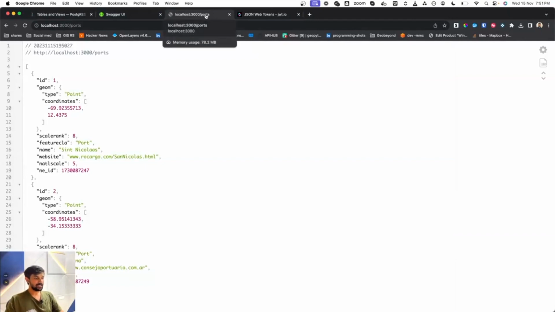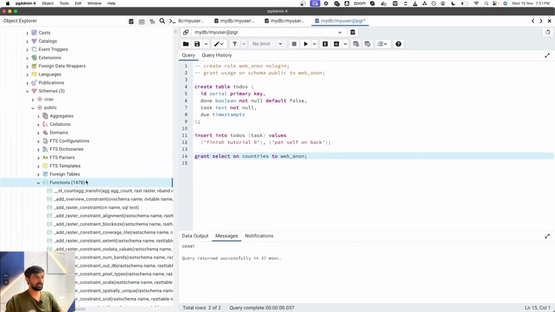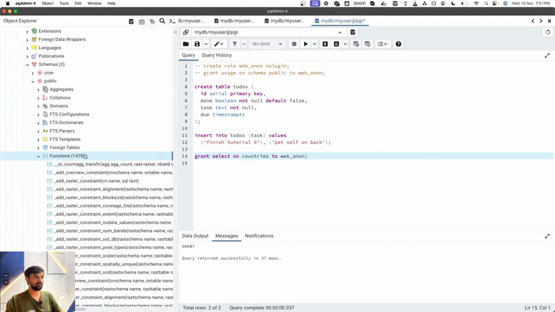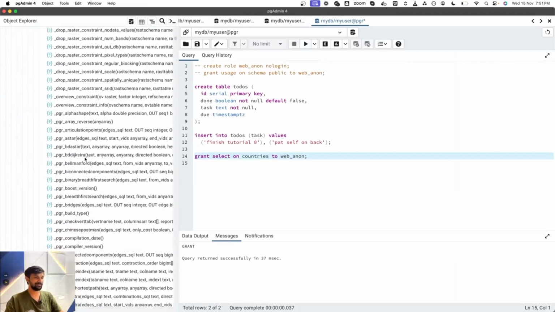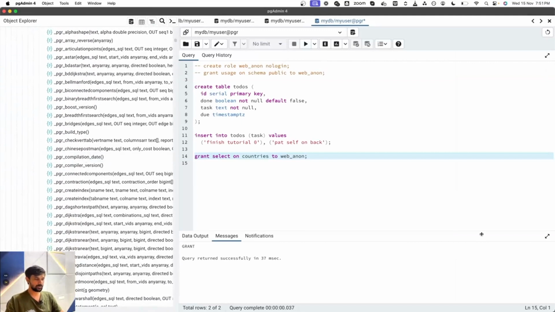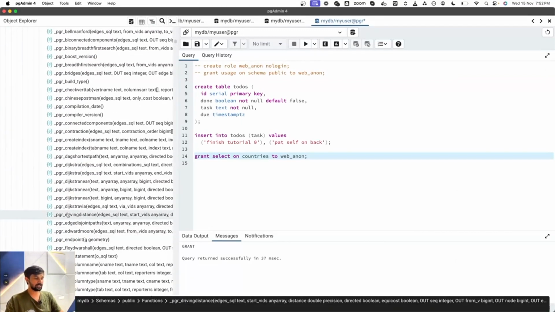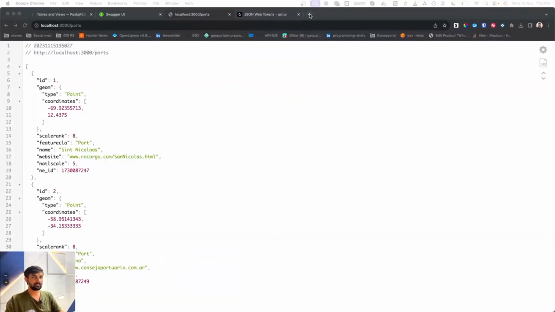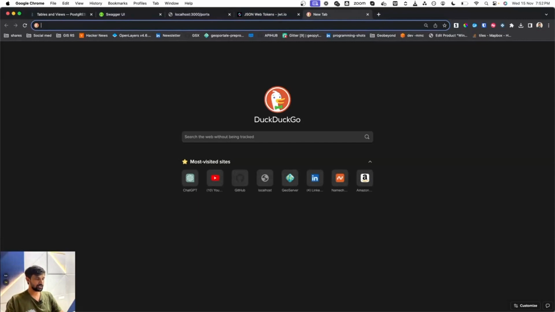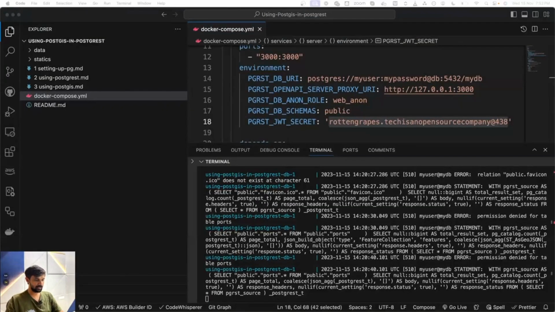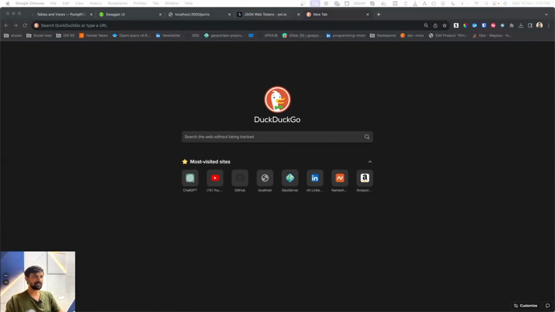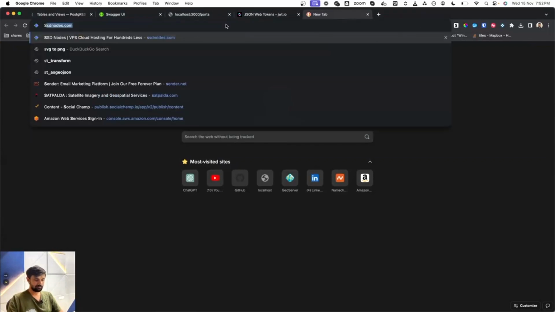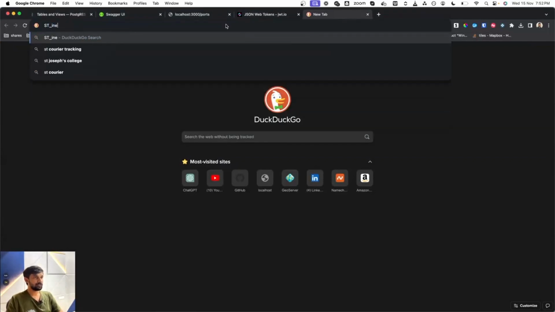Now the next thing is how exactly we can use PostGIS functions. If you remember, I had this PostGIS function list open where we have around 1478 functions. In order to use those functions, you can simply look at their definition. For example, if I look at one of the functions, st_intersects, you will see that by definition st_intersects wants two geometries, and it will tell you whether the geometries intersect or not.